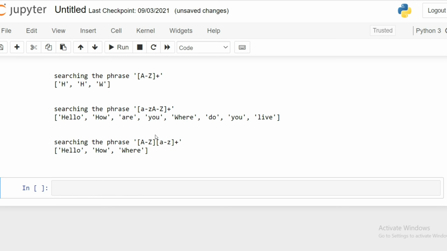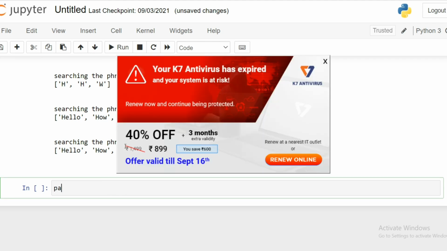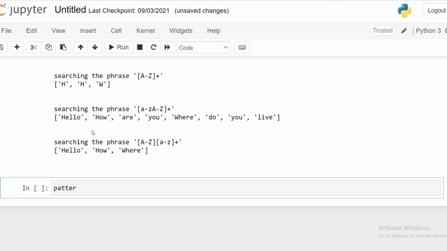So the next one is escape codes. What are these escape codes? I'll show you. For the same phrase, I can do it, and the patterns are what I want, but here I have to use r.